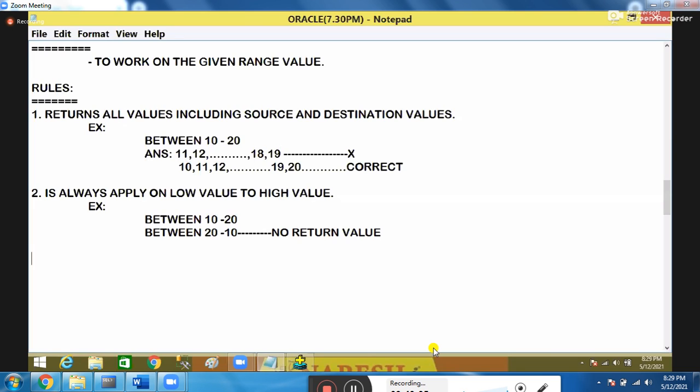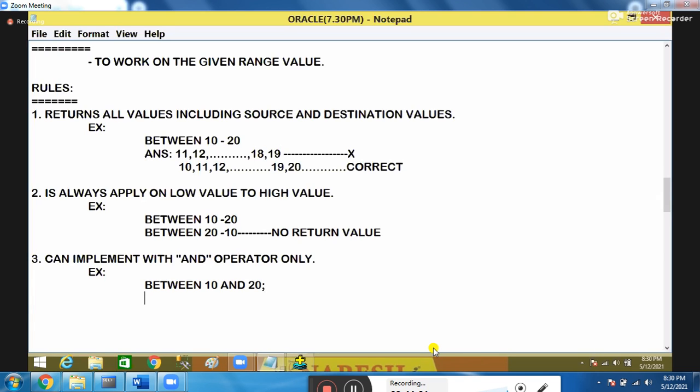Third one is, between can be implemented with the AND operator only. So I should give it like this, between 10 and 20.